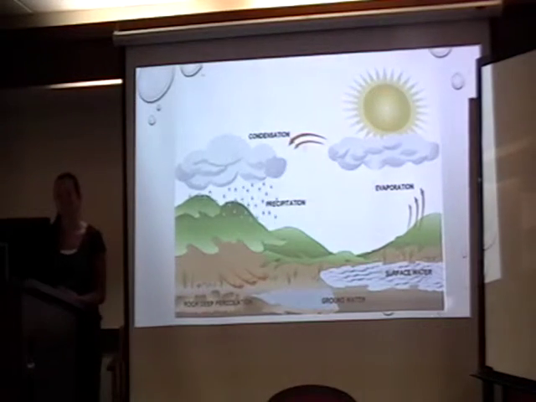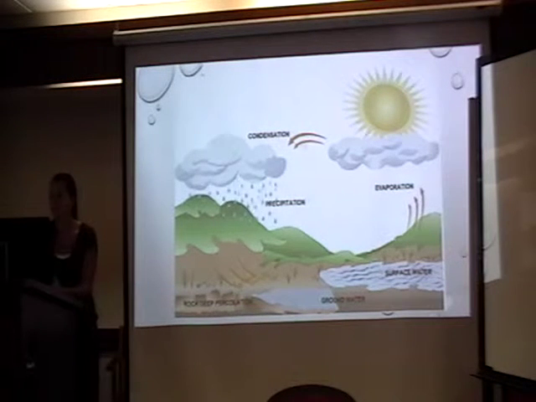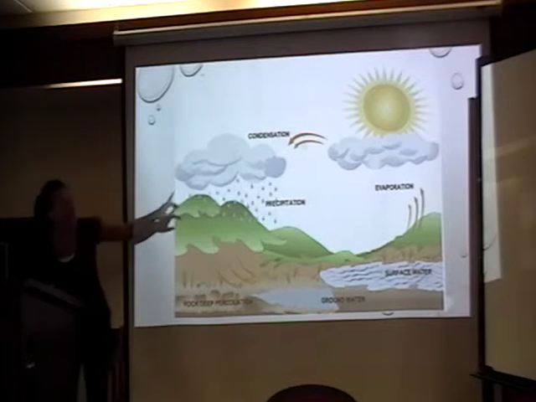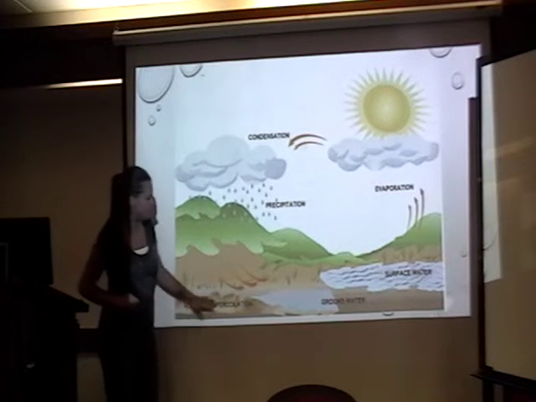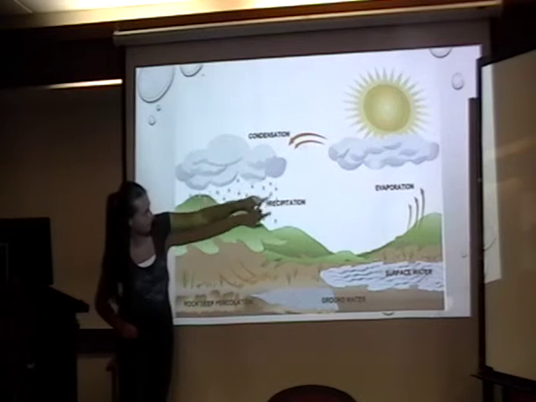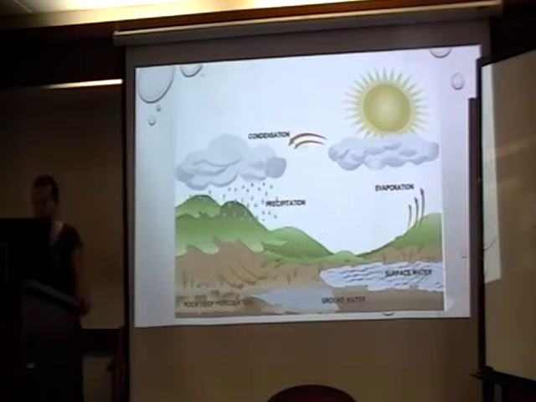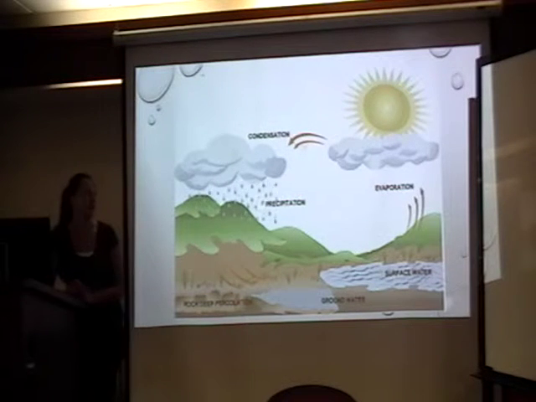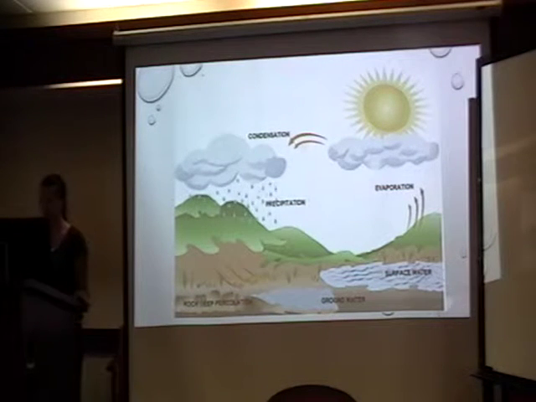Okay, so this is the water cycle. And as you remember from our previous lesson, I talked a little bit briefly on the water cycle: condensation, precipitation, and then evaporation up at the top. And it all goes in a circle like that, continuously. Today we will be focusing on the processes of condensation, precipitation, and evaporation.